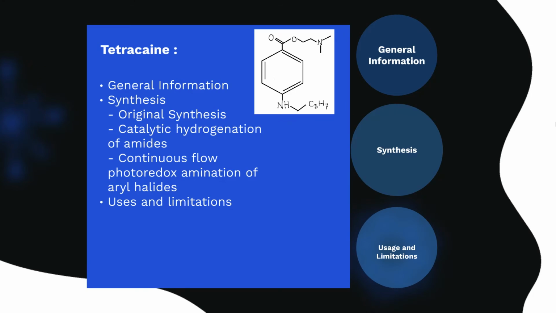So I'm going to talk about tetracaine. I'm going to start by giving out some general information and history about tetracaine, and then I'm going to continue onto the three ways you can synthesize tetracaine, and then I'm going to finish off by stating its uses and limitations. And we can see the structure of tetracaine at the top right corner of the page.